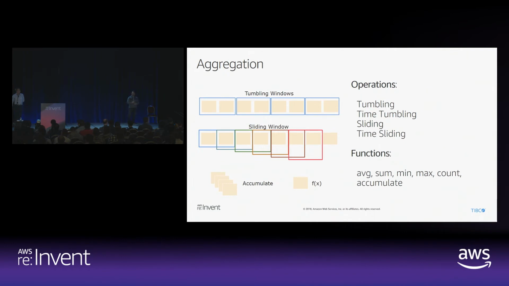But also data aggregation. Data aggregation is clearly something that's pretty important from a stream processing perspective. So we support a number of different elements. We support both tumbling and sliding windows. You could do time tumbling or event-based tumbling windows and sliding windows. And then from a function perspective, at the end of that aggregation window, you can do an average, a sum, a min-max, a count, or you can accumulate it. In other words, accumulate it into an array and then process that array later down the execution pipeline.